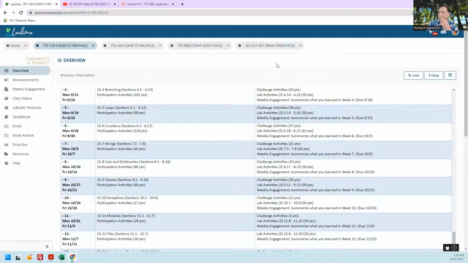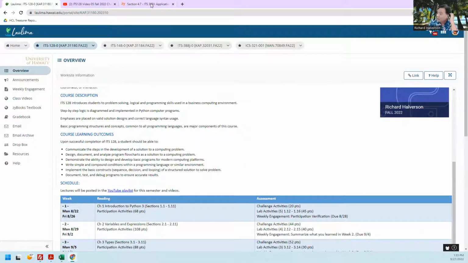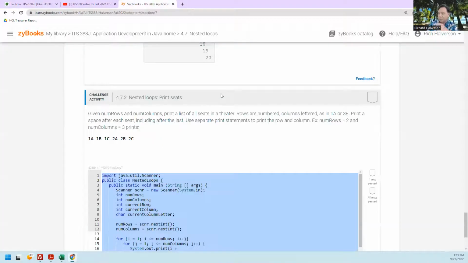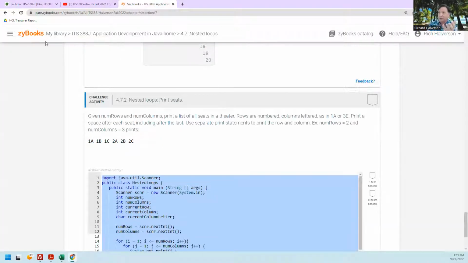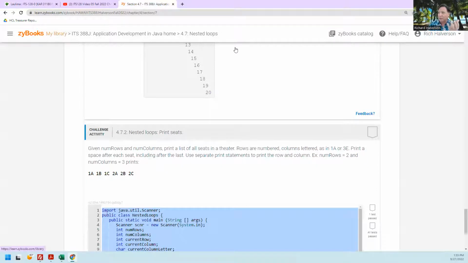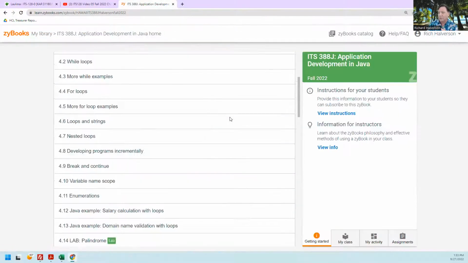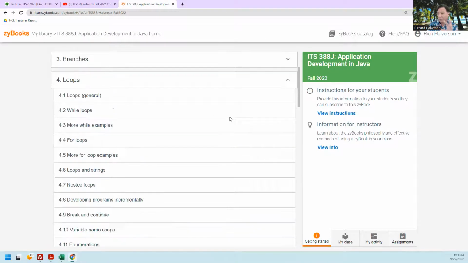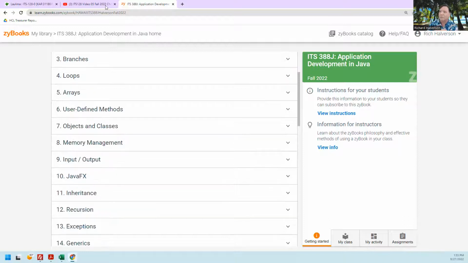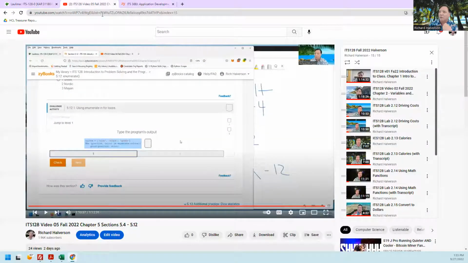All right, so let's go to the textbook. I was teaching Java today, and this is the Java textbook. It's the same chapters as this textbook, except I get the languages mixed up, and I ended up having to end that one early. But anyway, maybe sometime I'll show you some of the differences there.